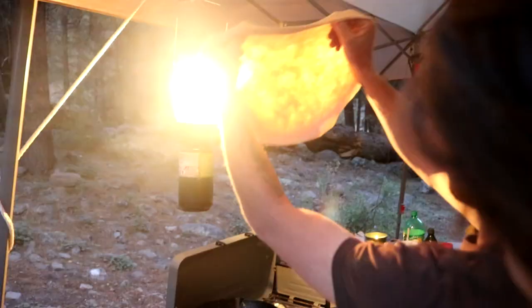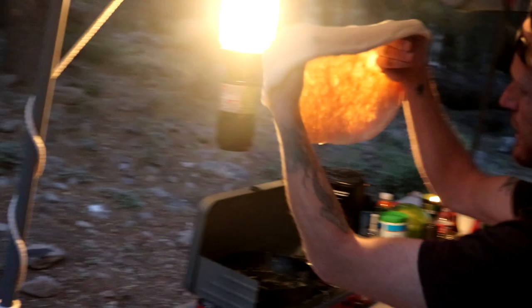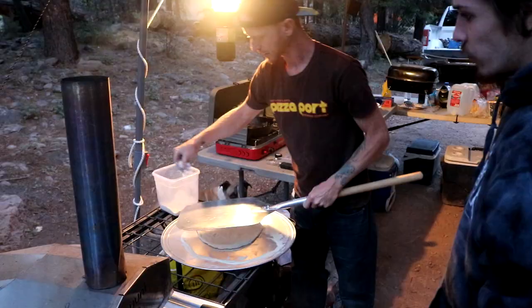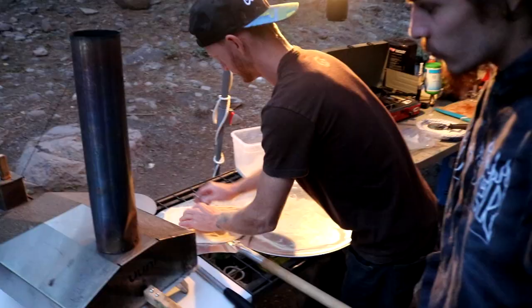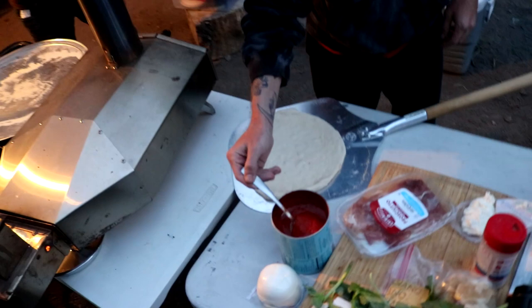Hell yeah. So you can try to get it an even thickness a little bit. Put a little flour on here so it doesn't stick while you're making it. All right, so you said 2 to 3? Yeah, 2 of those to start with. You can always add more.